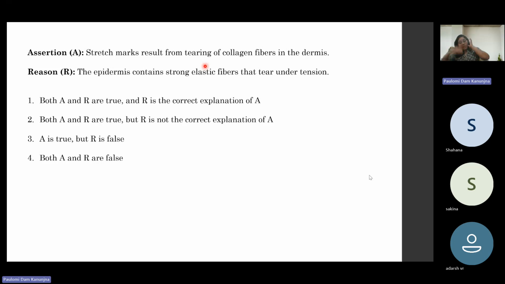Anyone typing? Anyone has any answer for stretch marks, which are something that we know very often? You do see stretch marks in so many parts. If you lose weight, or if you have just delivered a baby, or so many other situations where you have some abrasions. So, what are those stretch marks from, and why do they have stretch marks?